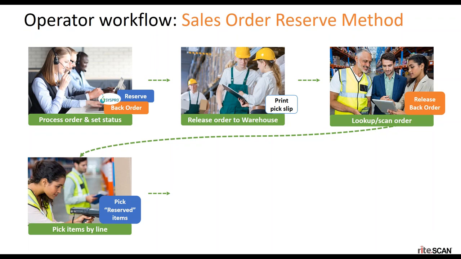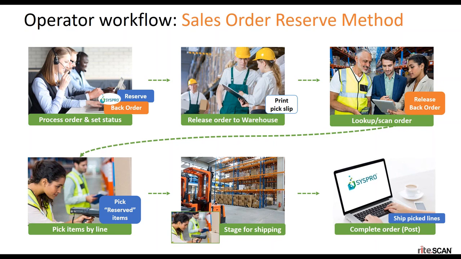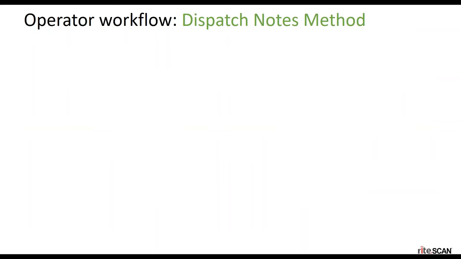Once the operator is done and has staged all the materials, what they're going to do is complete the order. And here's where it changes a little bit as well. So we are going to update the order status just as we did previously, but as the operator completes that order, we're going to take all of the items that they picked from reserve, and those items are now going to be moved into the ship column, deallocating them from inventory at that time. So it's one little extra step that riteSCAN performs with Syspro when completing that order process within the riteSCAN order process with Reserve.